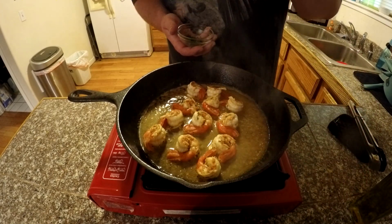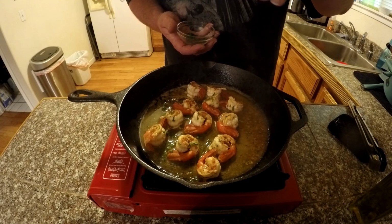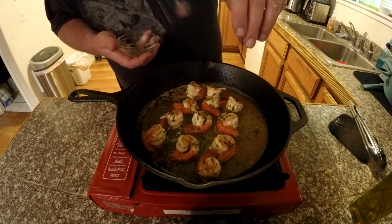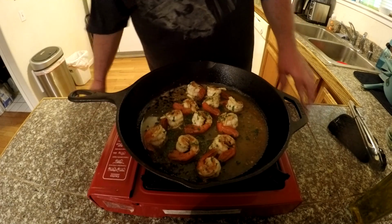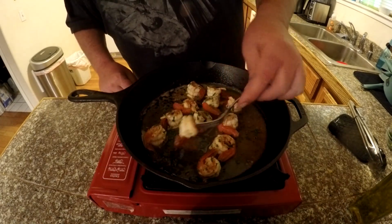Alright guys, now we're just going to garnish it with a little fresh parsley. And that's all there is to it. We got Whiskey Jerk Spot Prawns. Guess we need to taste one. All right, here we go. Yep. Not bad. Well guys, those were delicious.